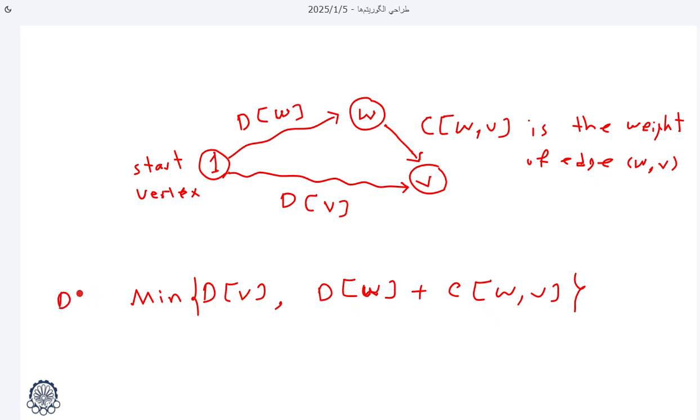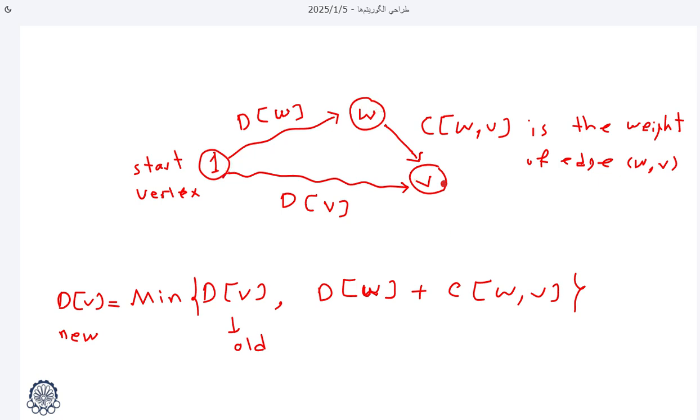And new dV is set to the minimum value between these two values. New dV, and this is the old dV. So we compare these two choices.